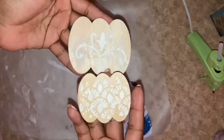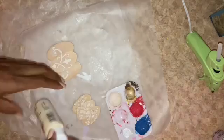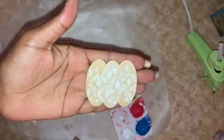Okay, so all of that spackling is dry on these pumpkins. So for the smaller one, I think I'm gonna give this just a coat of antique white, although I mean, I could leave it like that. That's really beautiful, just the natural wood with the white.